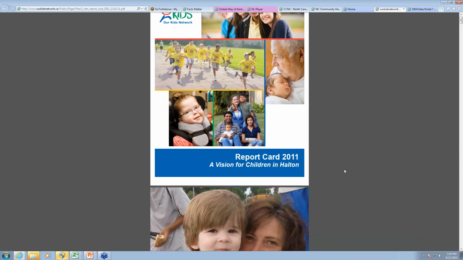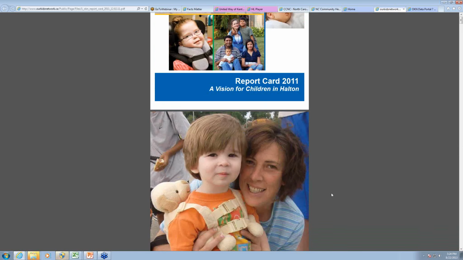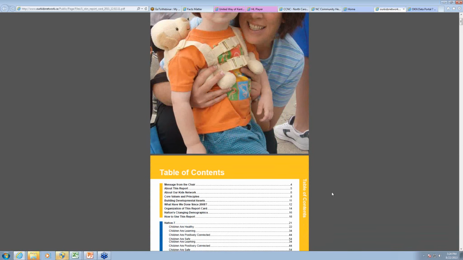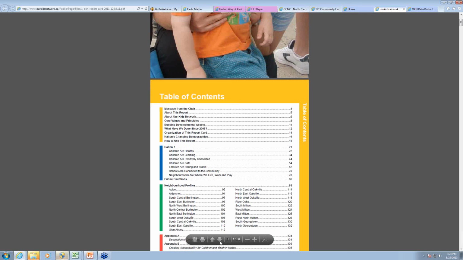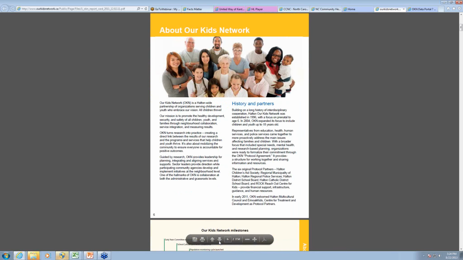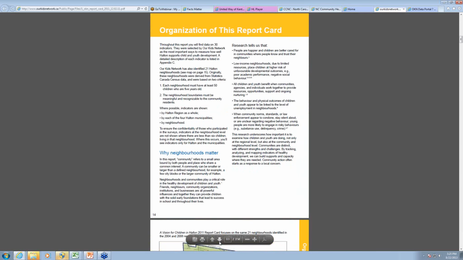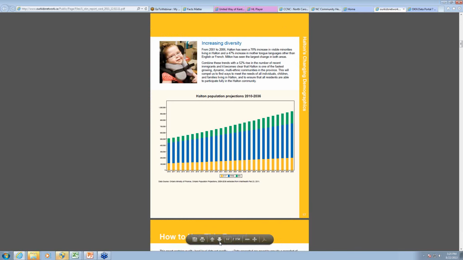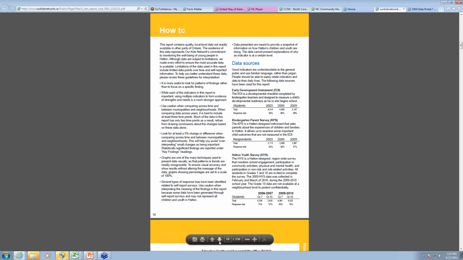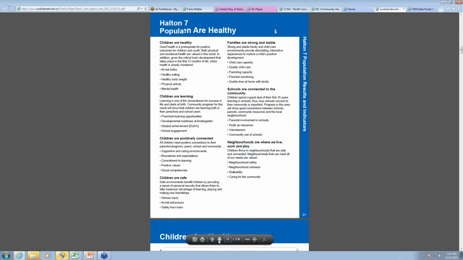They have a report card looking at a number of different indicators for their youth and adolescent population. You can see the different categories and different things they're looking at as part of this report.